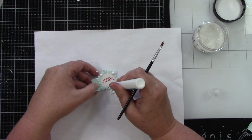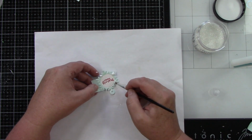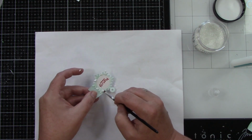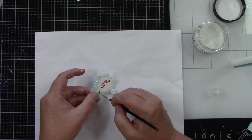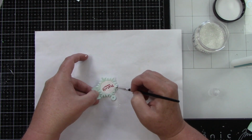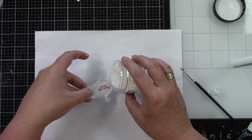I love this. This is such a fun, easy way to make something look frosted. You could do this on candy too, like gumdrop candy or something, you could do the same thing and it would look so, so fun. So just using a very small paintbrush. I washed my paintbrush when I was all done, and it did not ruin it. So I think if you wash it immediately, it should be fine.